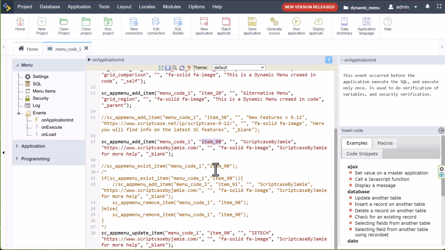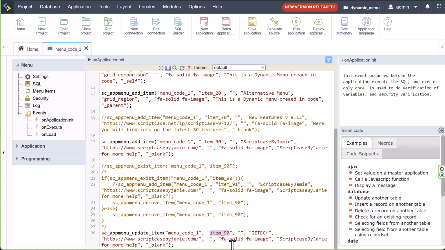Now, it is pretty straightforward to use considering all of the other app menu macros that we have there, and it's quite important to always remember that you need to define the item ID, which we have here, item 90, and that is then applied to item 90. Now, of course, we need to have item 90 available, and if not, then it will simply add it, okay, because then it will work as an add item macro instead of an update item macro. So that is very important.